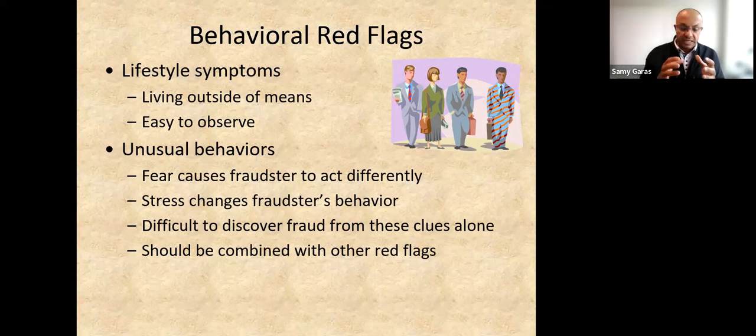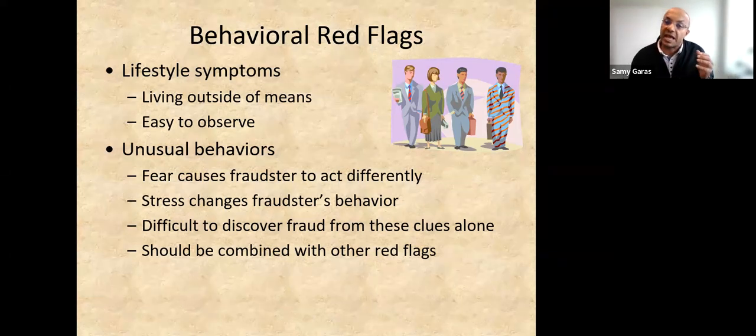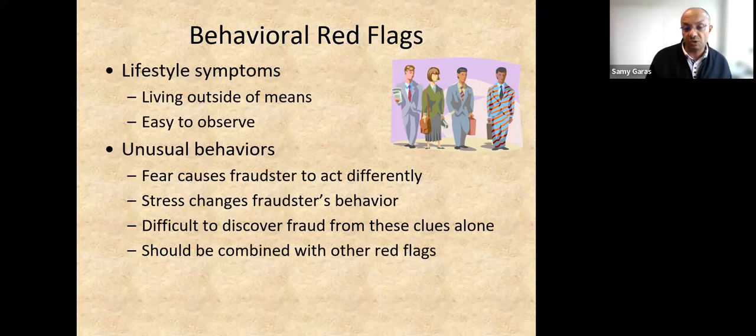The unusual behavior, and this is another issue, is that when the fraud examiner or the auditor starts working on the examination, he will see and notice the reaction from the fraudster. Some people are afraid. Some people start talking secretly to each other. And this can give a hint to the examiner about the behavior of those employees. The stress also changes the fraudster's behavior. It is difficult to discover fraud from those clues alone, because some people make good camouflage and you don't see any hint in their reaction. And some people even know the techniques of fraud investigation, so they try to counteract all these reactions to make sure that nothing will be discovered.